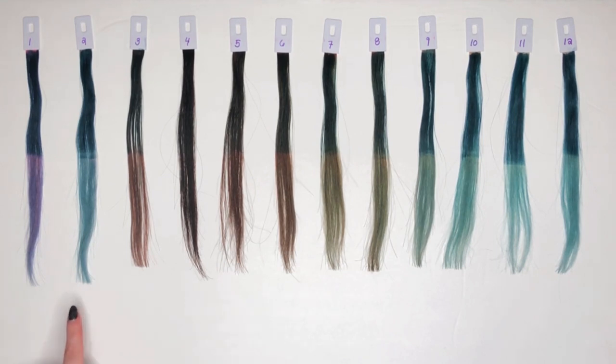The number 2 swatch was originally gray, which is relatively cool toned underneath, and you see the least amount of green in that swatch. But if you just have blonde hair or even toned hair, you still might get a little bit of that greenish coming through, which is pretty. It's just you don't really see that on the packaging. So if you're expecting it to be more cool toned, it probably won't be. But of course, it could depend on your hair as well.